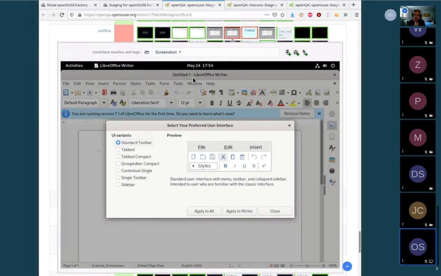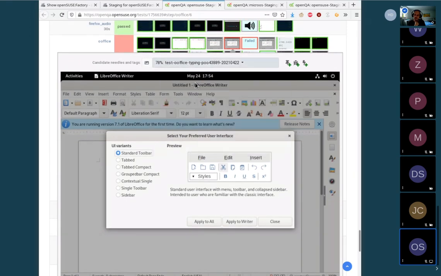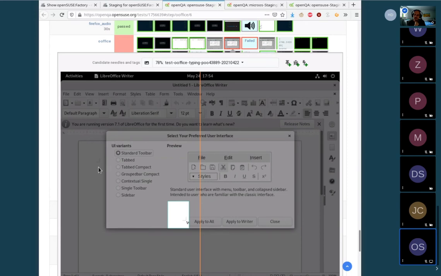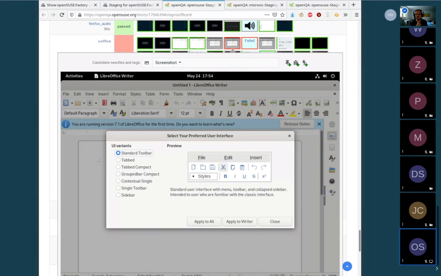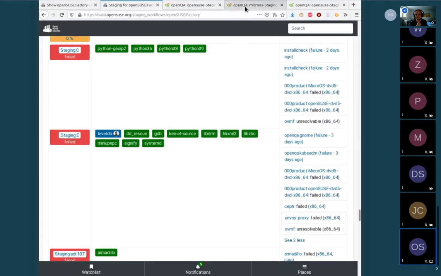Now this looks interesting. I haven't seen that before. The openQA test expects a typing test, where we type, and instead it shows a user interface selection dialog. So I assume that in that case performance plays a role, where we try to press a hotkey and then we end up in the wrong screen. Maybe not related to the submissions, but who knows? Statistics would tell if we would retrigger these tests. However, what I want to say is that openQA is involved here.